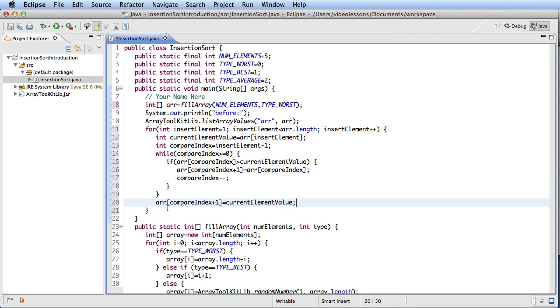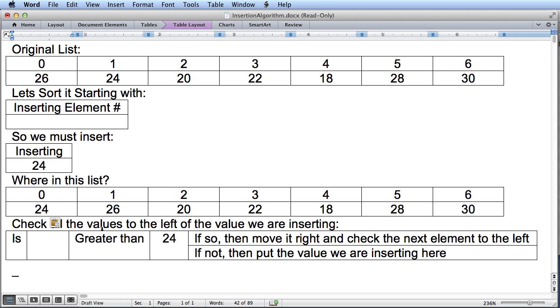The only other condition that we have to check is what happens. Let's roll our algorithm forward. We got 26 moved over so that we had room for 20 over here, then 24, then 26. So now let's look at the situation where we have the value at element 3.